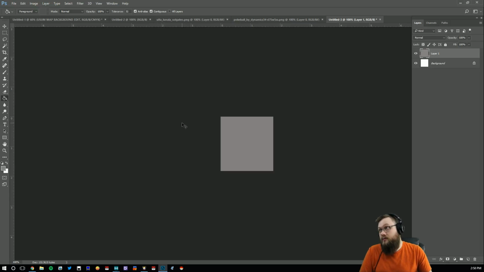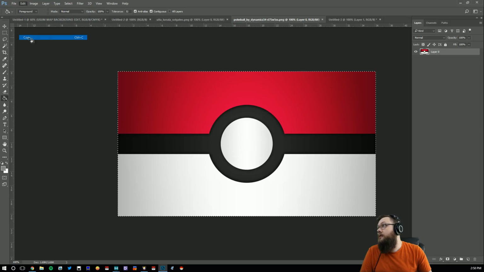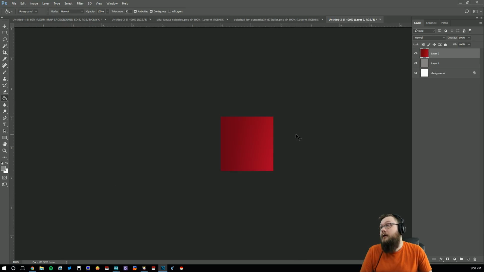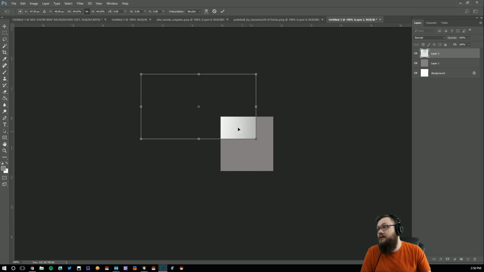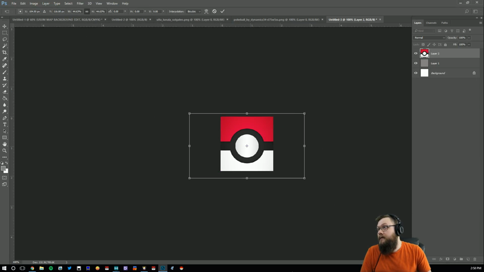And if I go, not Control V, sorry, copy this, Control V, we can actually adjust it and have it the same throughout. That's probably the easiest way to do it. There we go. Boom.